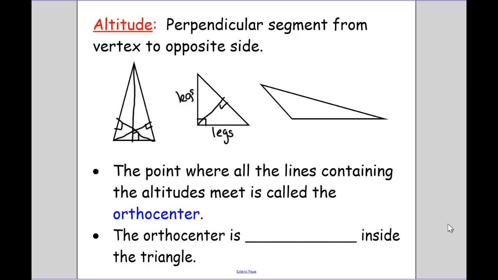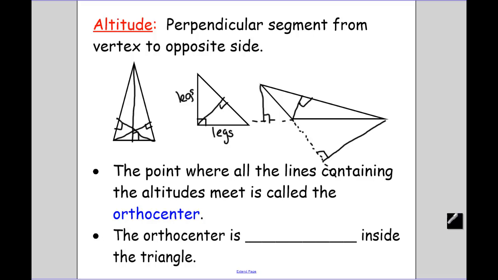And then sometimes if you have an obtuse triangle, your altitude is going to be outside. So it's technically a perpendicular segment from the vertex to the line that contains the opposite side. So there's my perpendicular, there's my altitude for that one. Now from this vertex, that one's a little bit more complicated. You need to extend this third side so that we are perpendicular there.